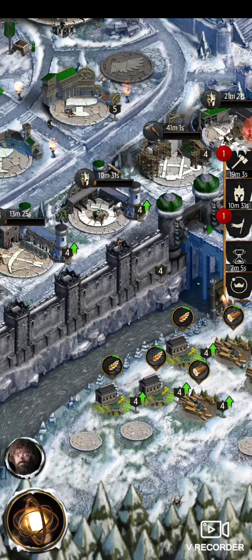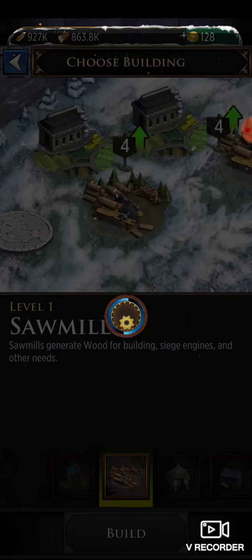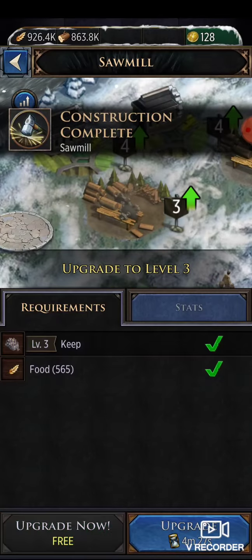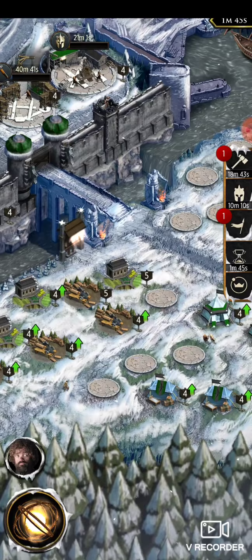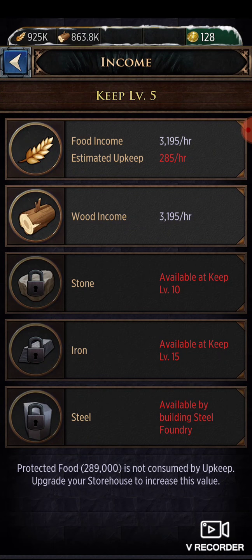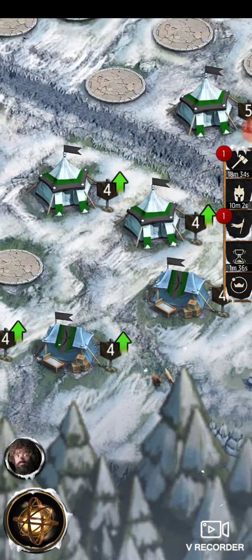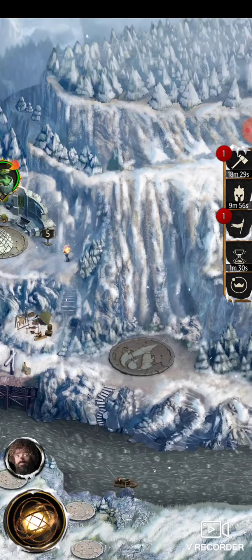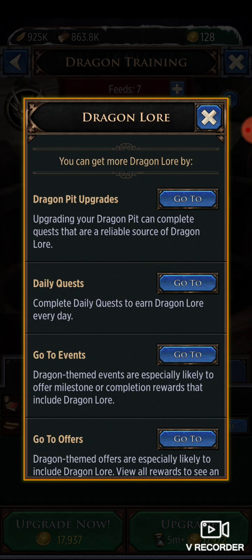That get the food and wood. And then gonna add some more wood. Boom. Dragon. But I'm really close.